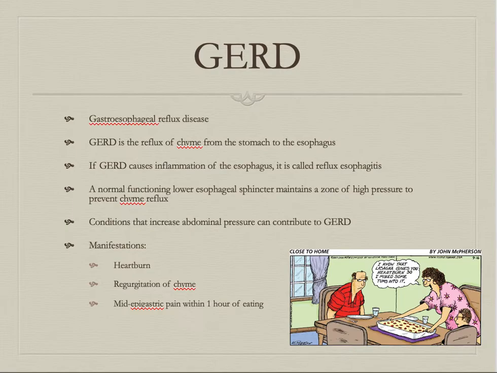Manifestations, you're going to have heartburn. Reflux is different from heartburn. Heartburn is the burning in your chest. Reflux is where it actually hits your throat and you can feel the acid in your throat, okay? A lot of times people who get this will get pain, what we call the mid-epigastric pain, and it is called heartburn. The reason we call it heartburn is because heart pain is in the same spot, like right down, mid-sternal, right down the middle of your chest, okay? And a lot of people have this within an hour of eating, but it's not always then. A lot of times this is what wakes people up at night, especially if they eat late.